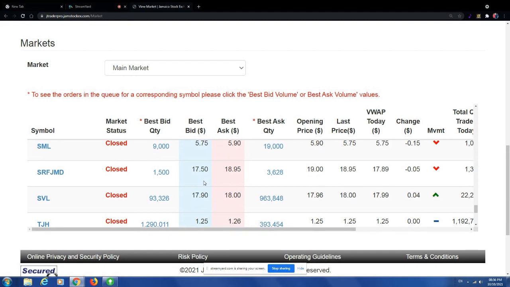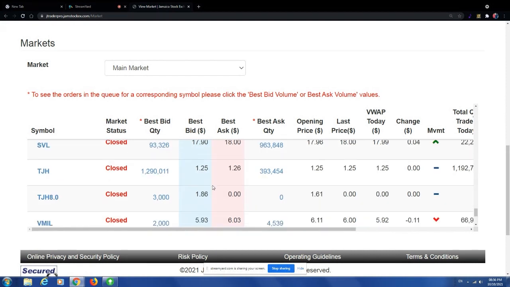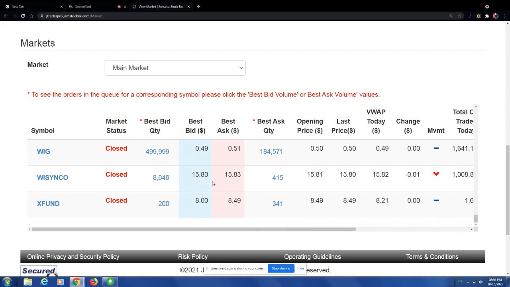So remember, guys, you have some stocks that are basically dual priced, meaning some which are in JMD, some which are in USD, but it's the same company. So that's why you're going to see JMD next to, in this case, the Cygnus Real Estate Finance ticker, basically. And good old Wigton, tough days for it. Low IPO price of 50 cents.